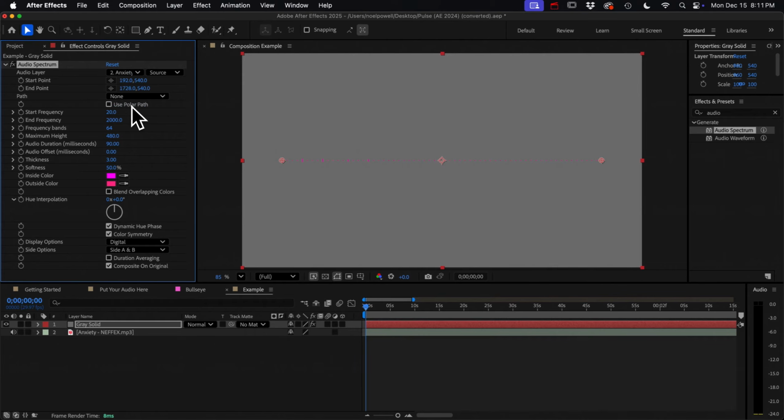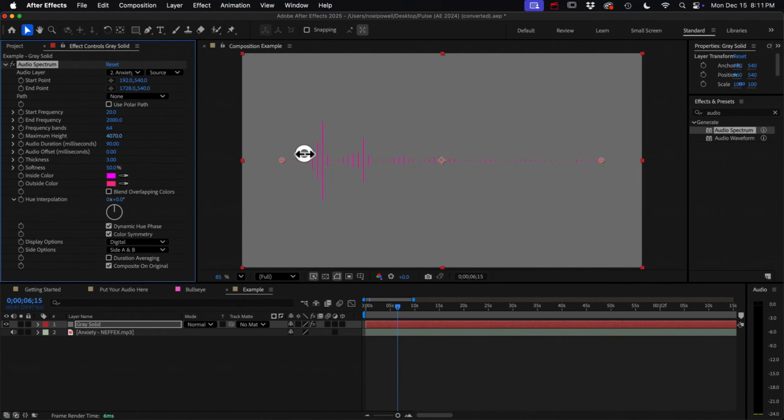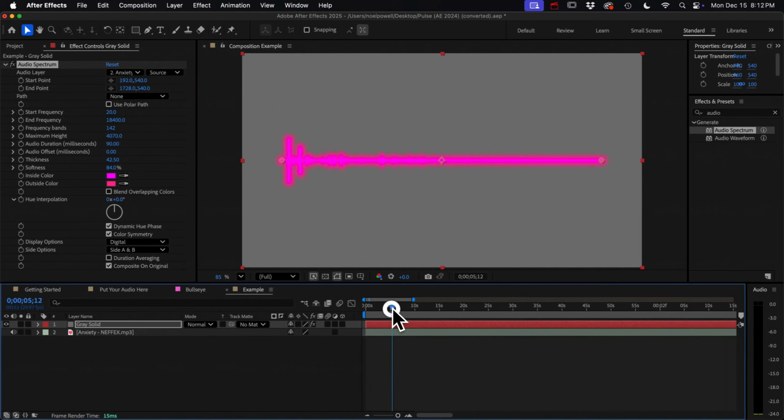And it would be good to try this out yourself and play with the controls because you'll see these all over the template, so it'll help you to know what they do. Like if I scrub through this, not a lot is happening, but I know I can increase the max height and add more frequency bands. I'll increase thickness and softness. The frequency range can be set really high, but as you can see, most of the waveform action is all at the beginning here, from about 20 Hertz to 500 Hertz.